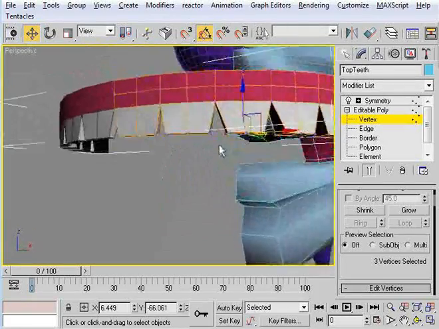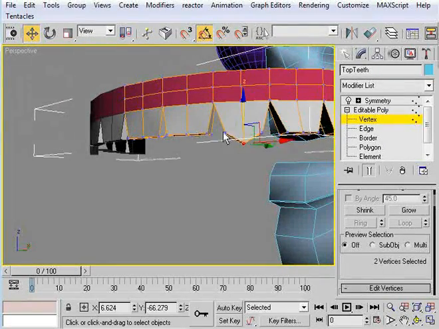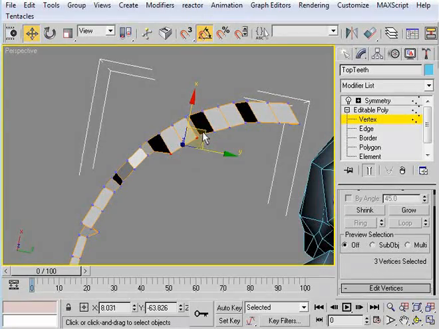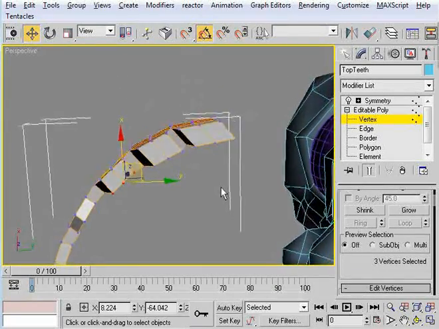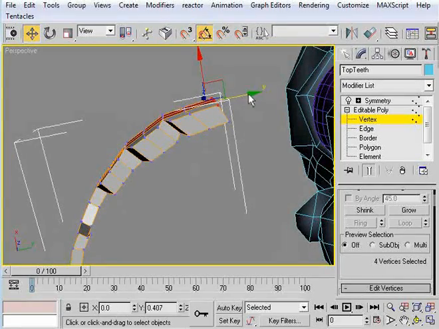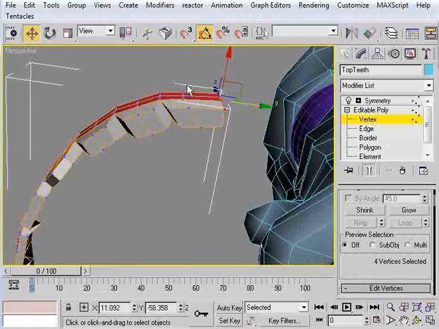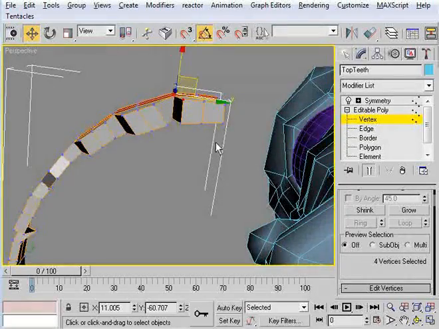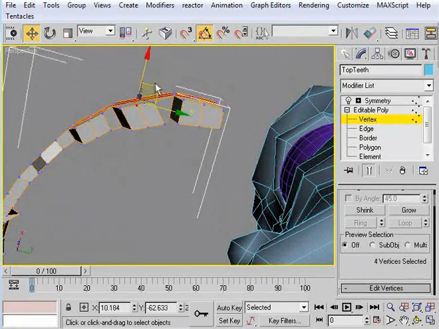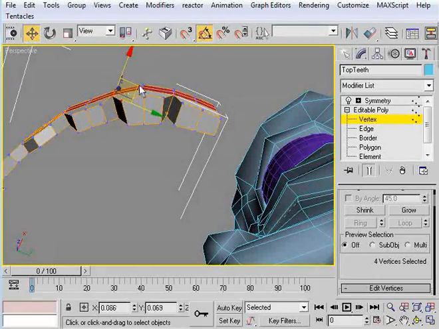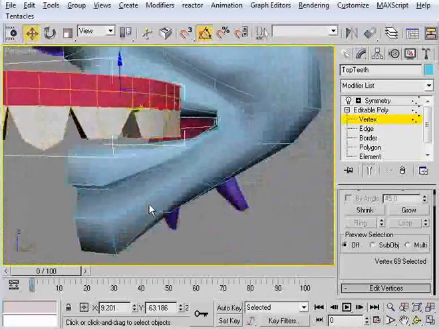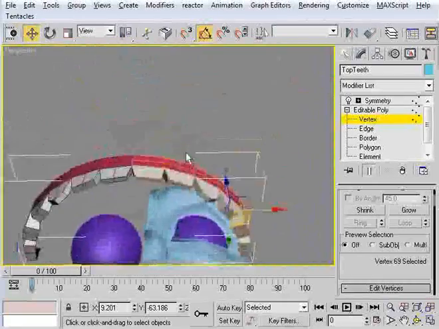So here's our canine, and this is where the skinny teeth end and the thick teeth begin, as a workaround to creating our molars. Okay, something like that's decent.